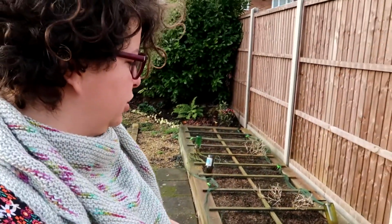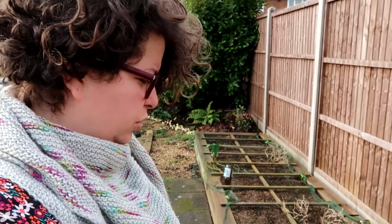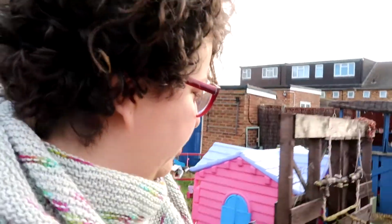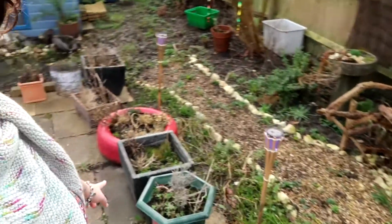The vegetable patch has all been mulched, whatever you want to call it. Marigolds are ready to come out now that they're skeletal. But yeah, hopefully we'll get lots of nice vegetables there this year. And then my little area that I created last year. So this was the patio that I laid, which is now nice and squelchy, where the garden has flooded. All my nice pots are dead. Don't know whether they come back.